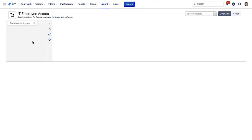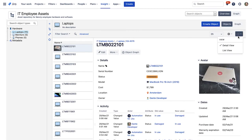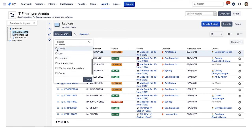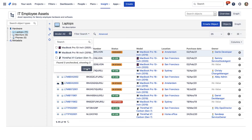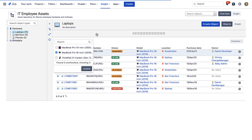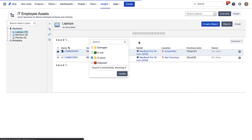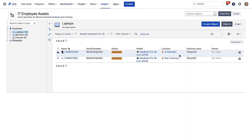If I go into Insight and then into my asset schema again, I can see all of my laptops. But if I click this view, I get to see my laptops as a list. And then I can filter this list — I'll filter by model, and then by status as 'in stock'. And I can see I have two of the requested laptops in stock, one of which is in Amsterdam. Now, as the agent, I can quickly fulfill this request and arrange the new laptop to be collected by Dante, all without leaving Jira Service Management.